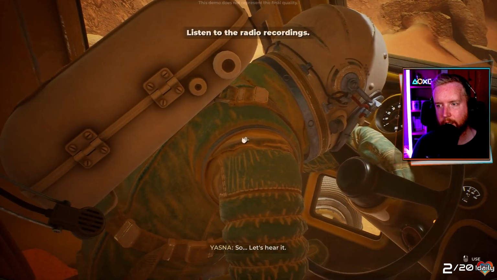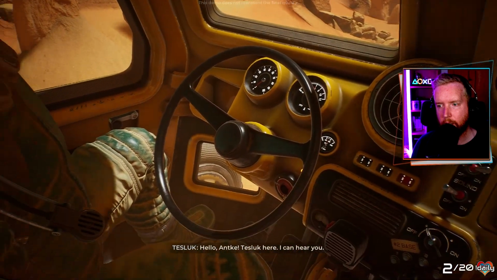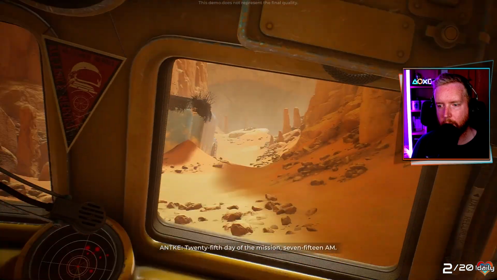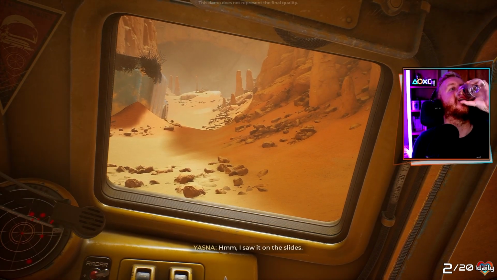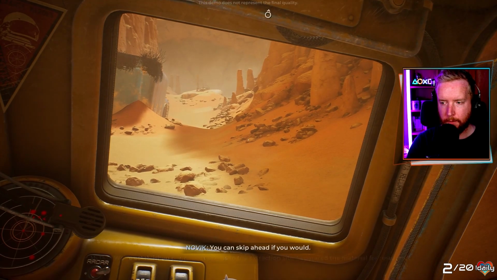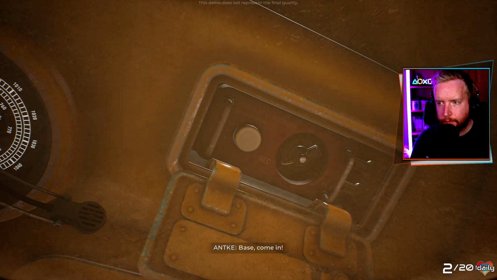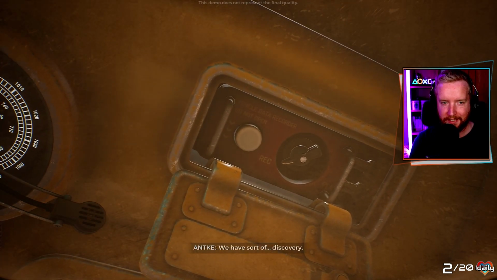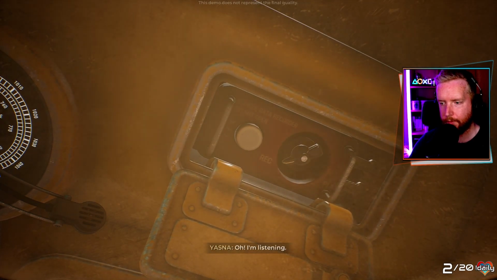So, let's hear it. Hello, base. This is Antka. Hello, Antka. Tesla here. I can hear you. Reporting. 25th day of the mission, 7:15 a.m. We encountered a terrain obstacle, but it has been removed. We've established permanent access to the extraction site. Base, come in. Dr. Bosa wants to talk with you. Tesla here. Go for it, Nerdin. We have a sort of discovery. Oh. I'm listening.